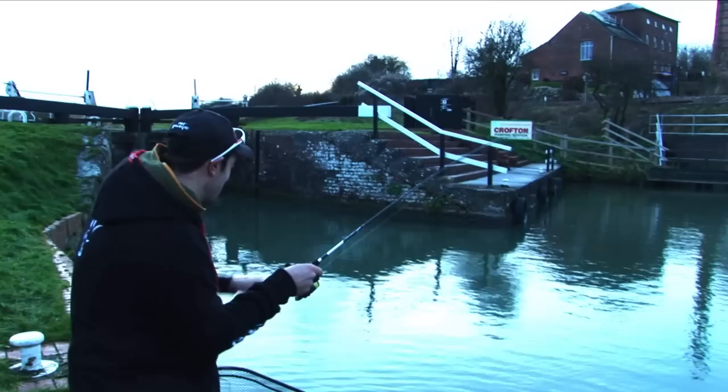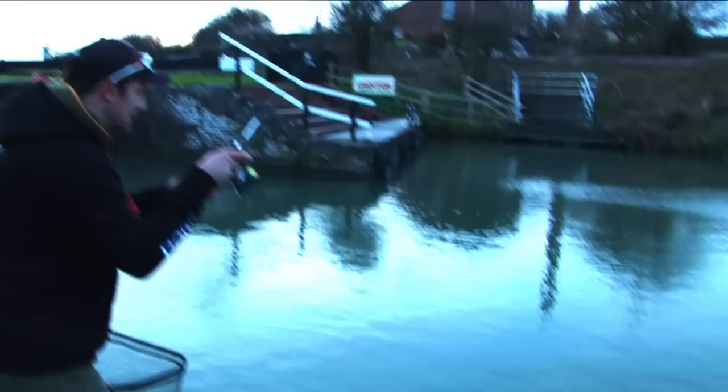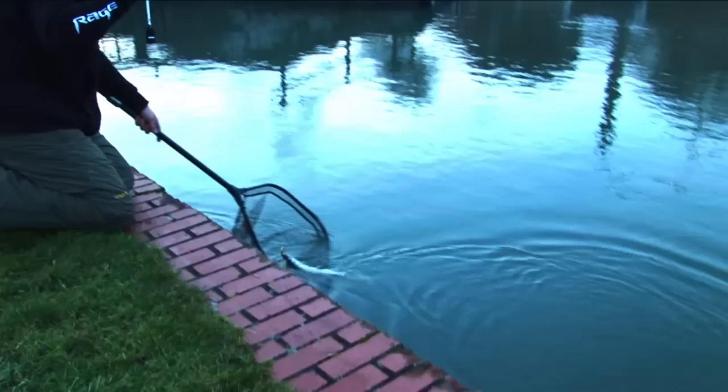Now, I spend a lot of time on the bank, but it's times like this that make the old knees tremble, I've got to say. It's really exciting stuff. The fish is powering away. If you have a look at the angle of my little finesse drop shot rod here, it's taken on a pretty horrendous angle. Oh, big head shakes again. And it's actually let go. It's still following it around the swim, I can see it. And it's in fact a little pike that I've hooked.